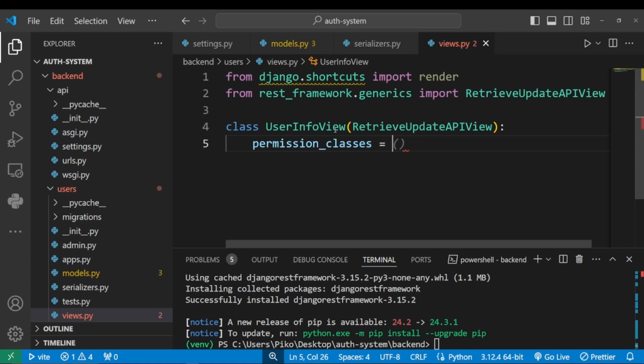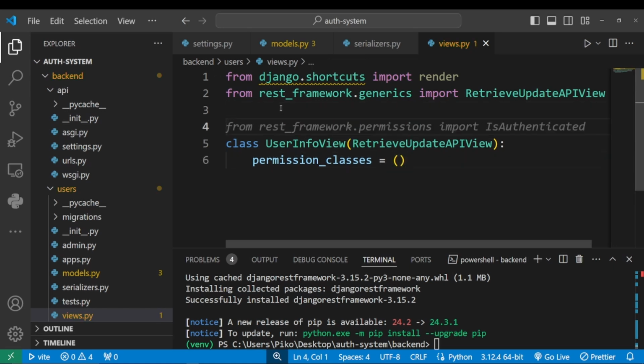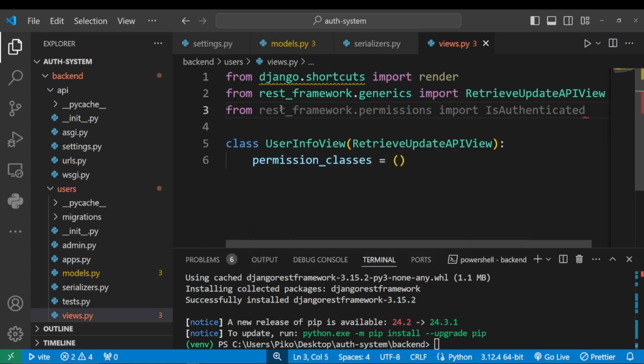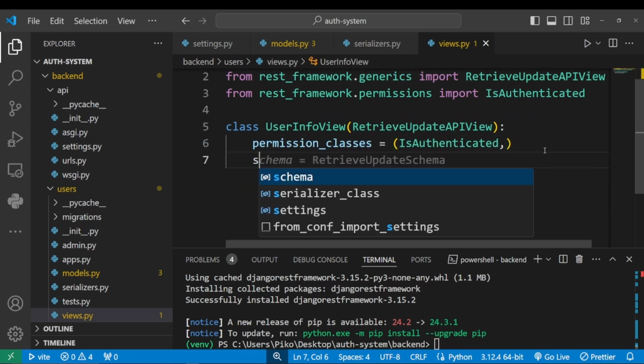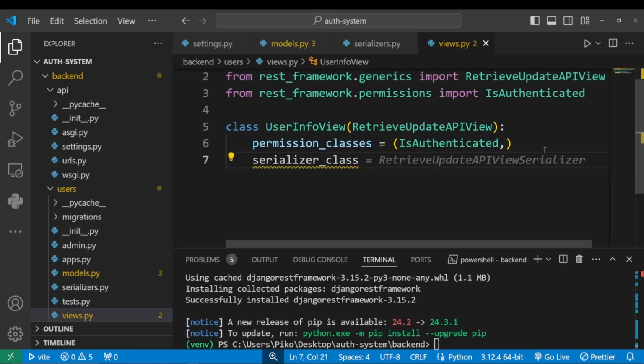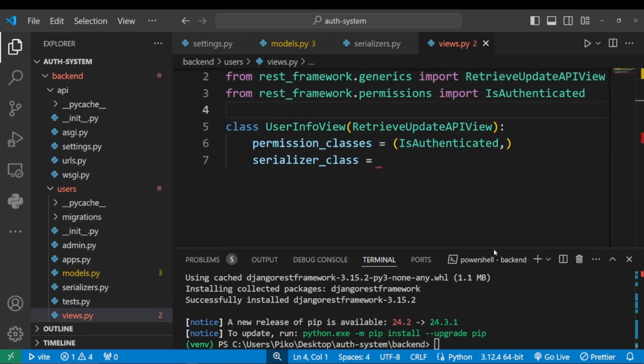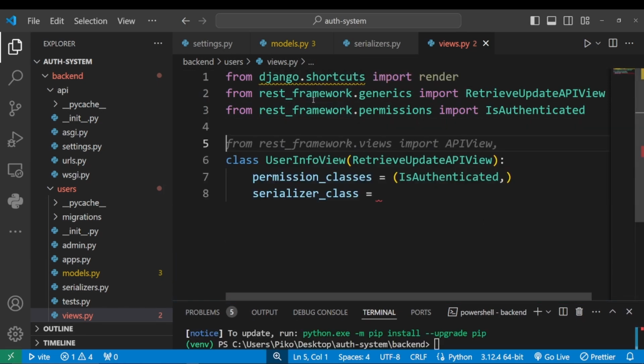So let's set permission_classes to IsAuthenticated, which we're going to need to import. So from rest_framework.permissions import IsAuthenticated.